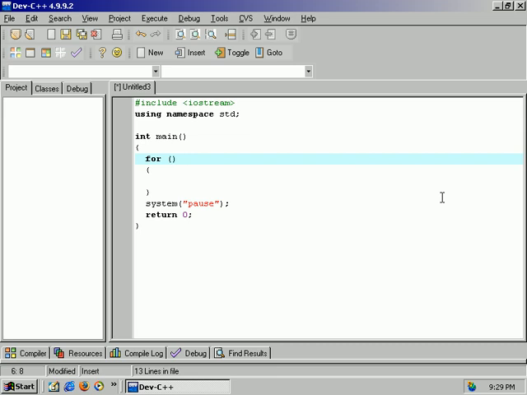And this is where the concept of scope comes in, even though we haven't really talked about scope yet. When we initialize a variable inside here, let's do int i equals 0, then a semicolon, and next is the condition. So while i is less than 10, semicolon, i plus plus. The great thing about the for loop is this variable i only exists right here.